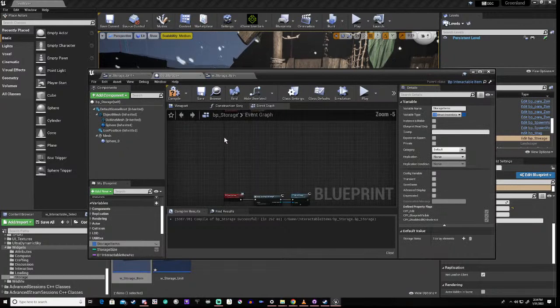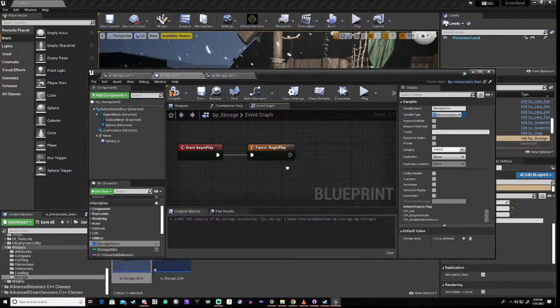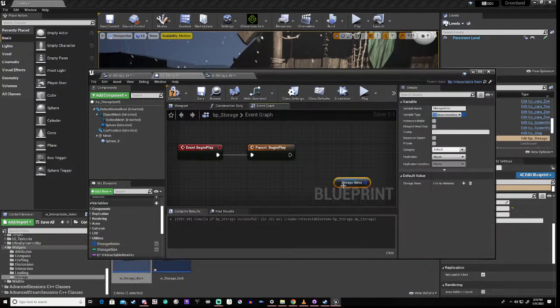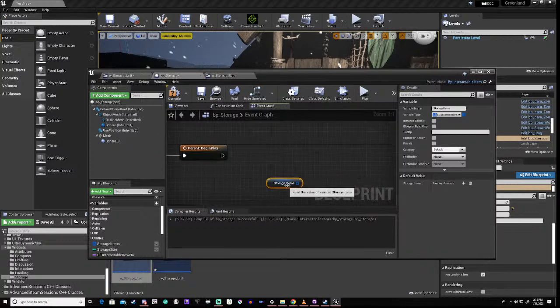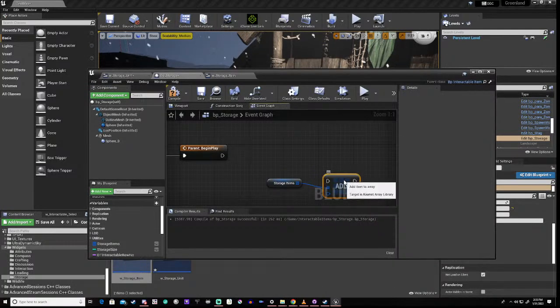What we're going to do is, on begin play, we're going to come in here, we're going to get our storage items, and we're going to add.